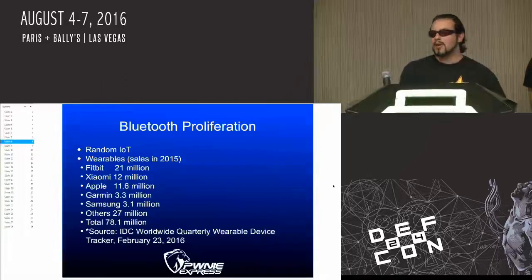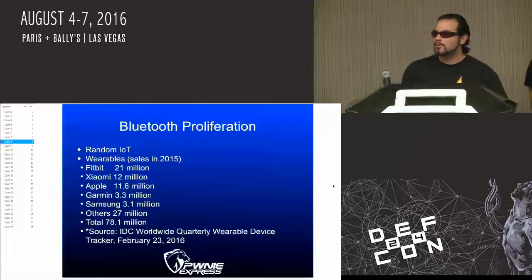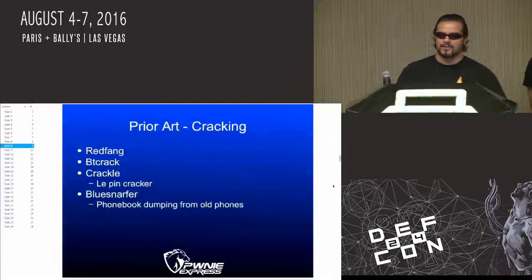It's terrifying, right? We have all these devices with us all the time. I'm wearing three of them. Try to count them while I'm standing here. But seriously, we have so much of this and we're not looking for it. It's interesting, if nothing more than that, but you can get a lot of fun info from it, so I think it's even more interesting.